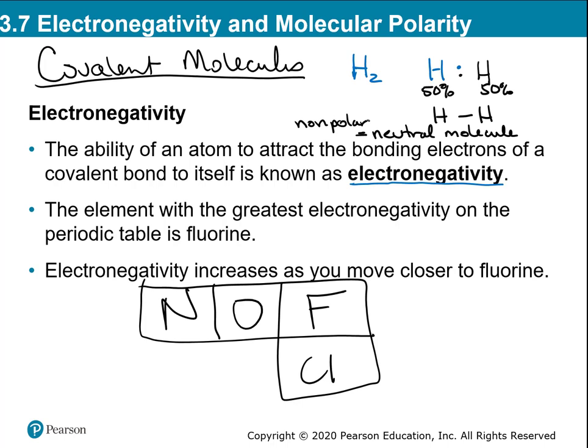But not all elements do that. The 4 that are really electronegative, very attracted to their electrons, are nitrogen, oxygen, fluorine, and chlorine. If you look at your periodic table, those are the smallest nonmetals, closest to the noble gases, up in this corner. That's why I drew them that way: N, O, F, and Cl. They're the smallest elements that have the closest to 8.